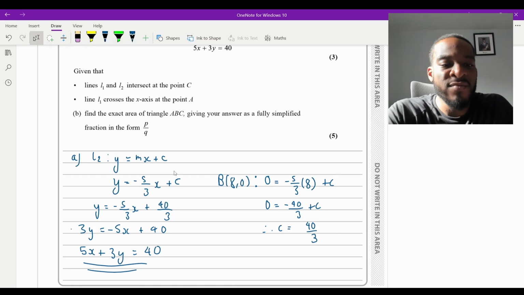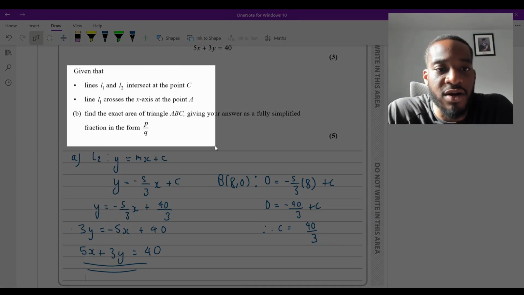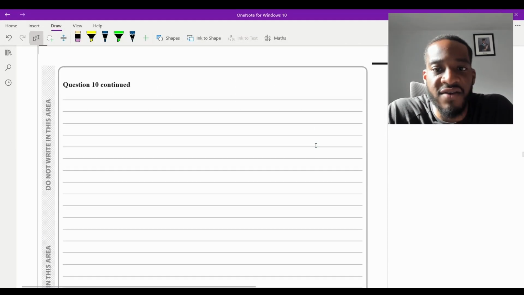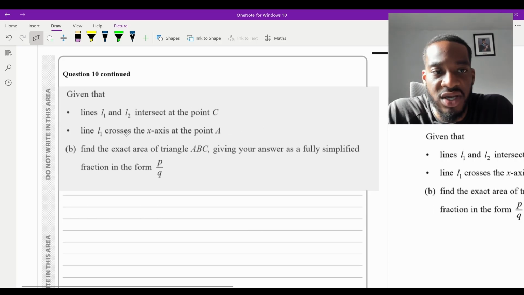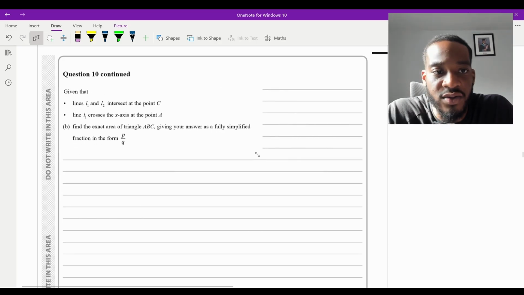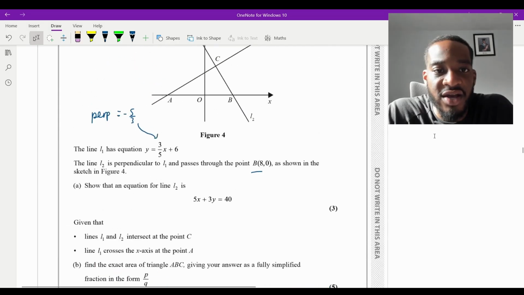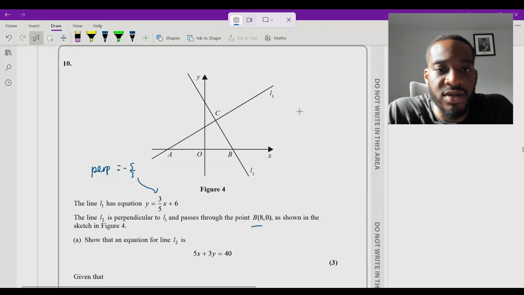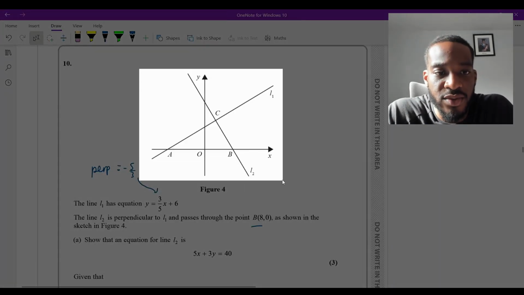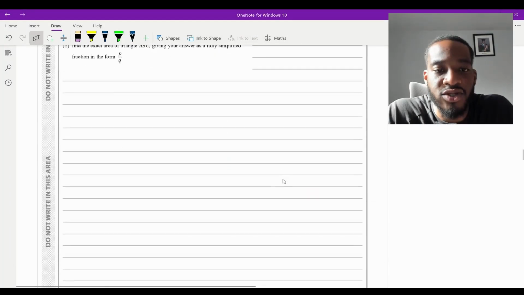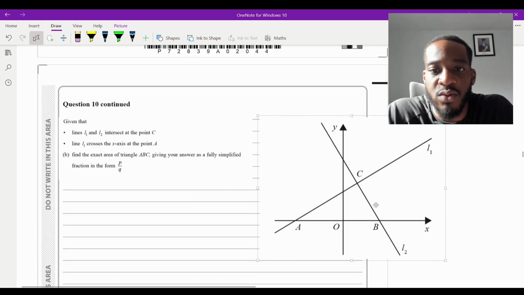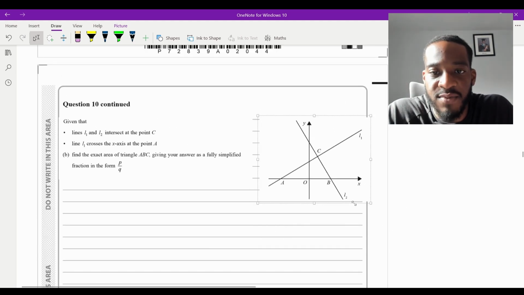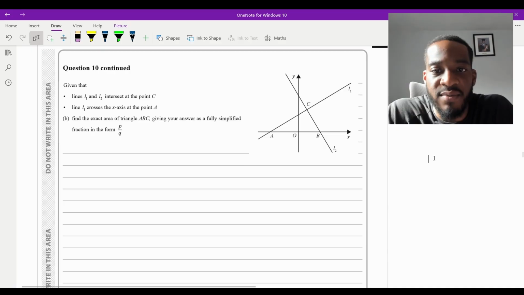Okay, so what I'm going to do is grab this part and put it underneath here. I'm also going to get the diagram as well, just so we don't need to keep going up and down and we can just refer to it. So I'm going to put that there. And then the diagram is here, isn't it? So let me grab that as well. Okay, cool. So that's all we need, isn't it? Oh yeah, we need the equation of the lines as well, which I'll go and get in a sec. But anyways, we need the area of triangle ABC.